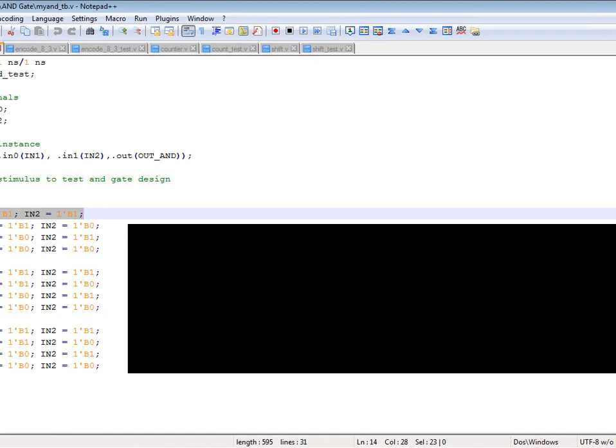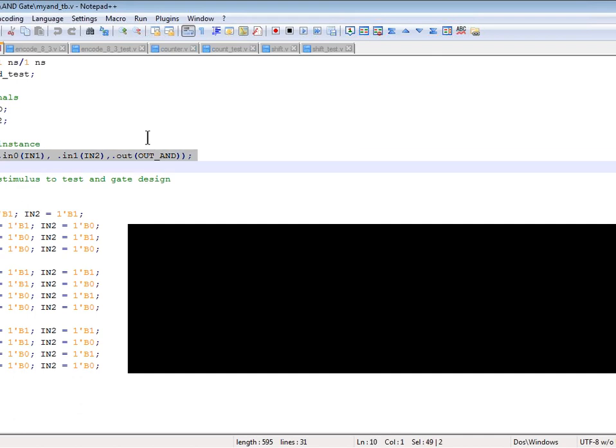For that, those have to be registers. And the output coming back from the design can be connected to the wire because I don't have to change it. All I have to do is monitor it. So it can be a wire. The outputs coming back from the design can be connected to wires. The inputs going to the design have to be registers because I have to change the inputs.